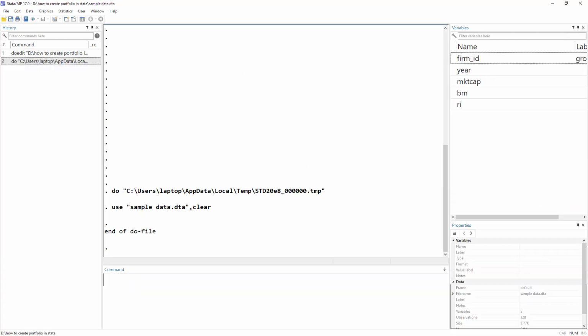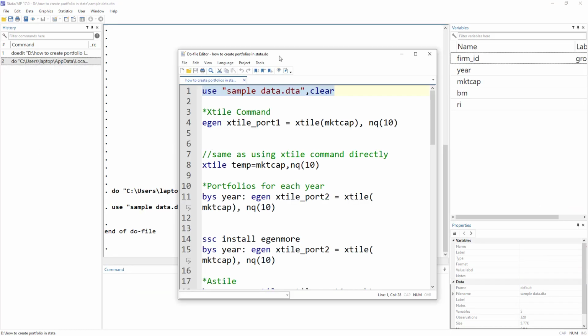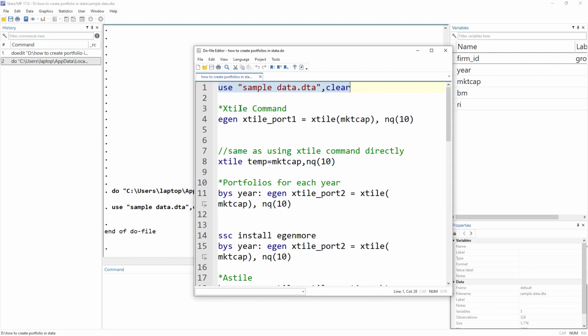Okay, so that's how the data looks. So what do we do? We use the xtile command to create portfolios. How this works is that we use the egen, which is the extended generate command. We generate a variable, let's call it xtile_portfolio1, that would be equal to, and this time we are going to use xtile as a function.